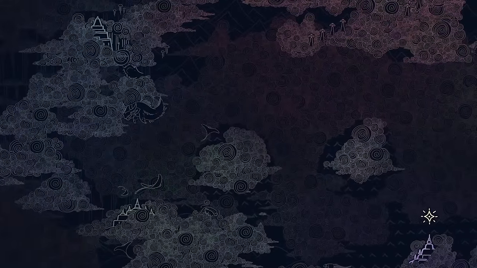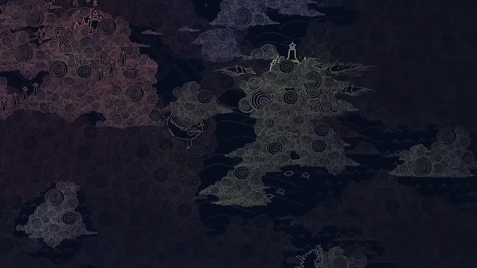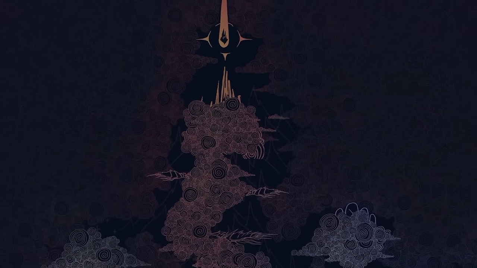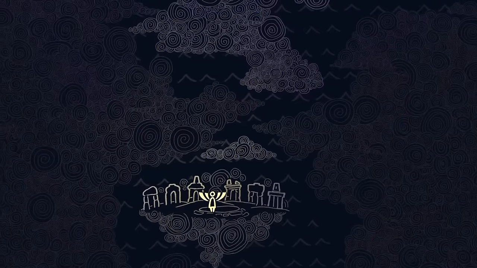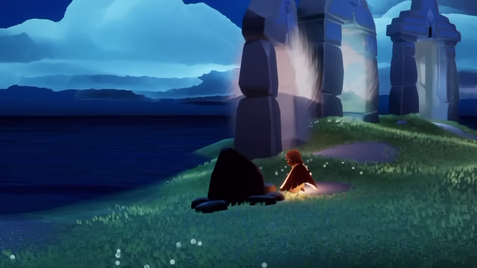The map is actually very huge, very expansive, very detailed, so it's really worth taking a nice look at everything. It's all drawn incredibly well. It's beautiful. But we are going to go and find every single map shrine, starting with the Isle of Dawn.